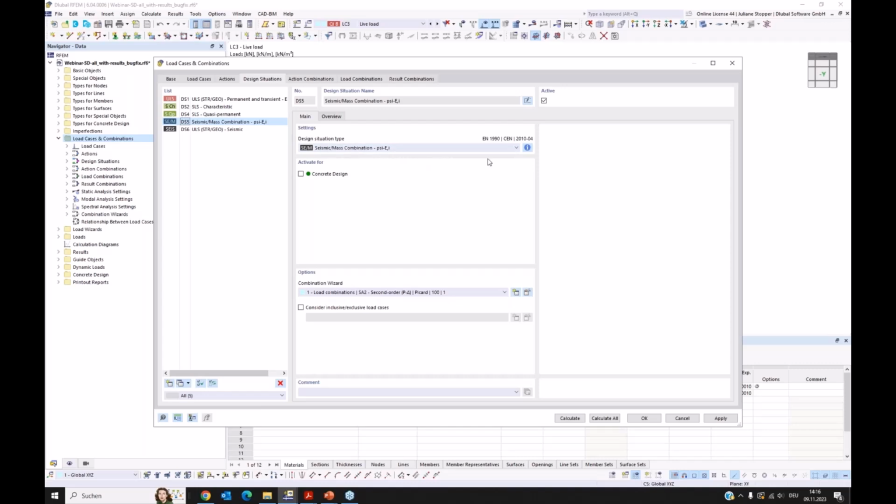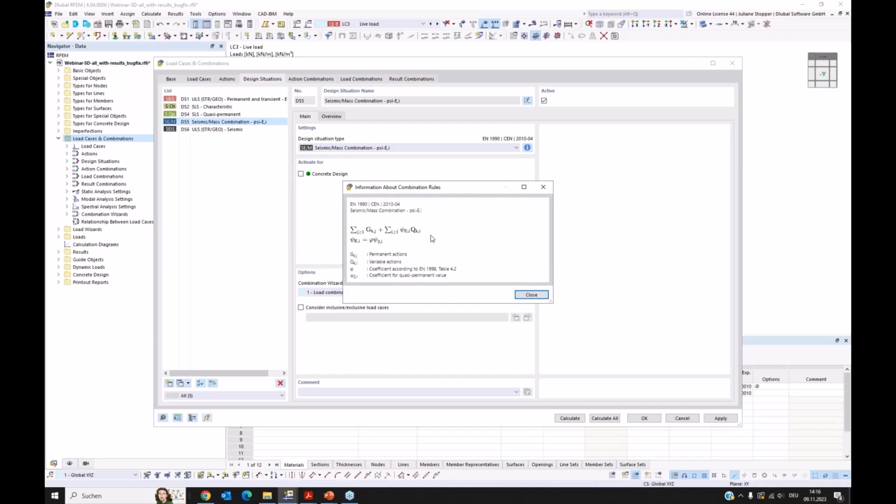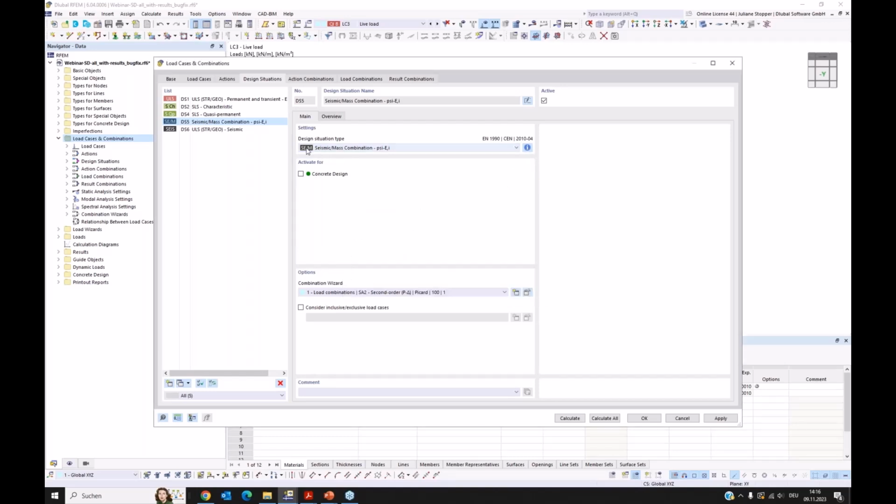So we have here design situation type. We can open this and we can see seismic mass combination type. Yeah, and if you want to see the rule of combination, you can click on this button. This is the design situation that creates my load case for the modal analysis for the masses.